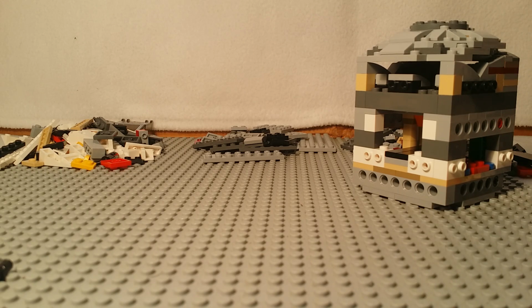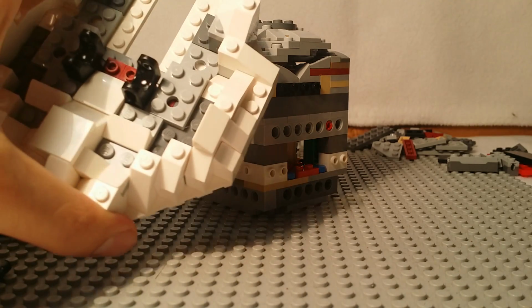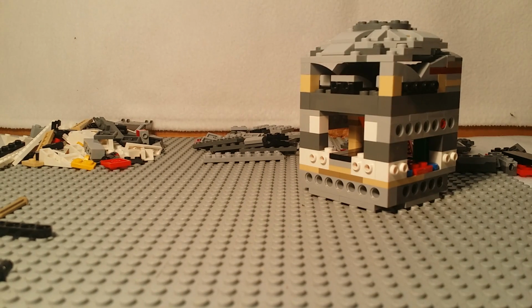We are on part 6 now, and in the last episode we basically built this, which is a square ion cannon and its base section. Today we will finish this up and hopefully finish the Snowspeeder as well. So, not going to talk anymore, we're just going to get straight into it.